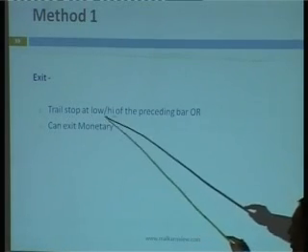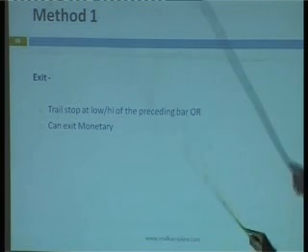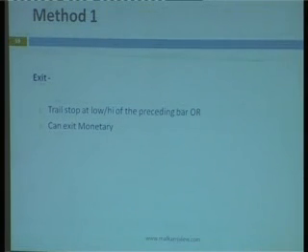Exit is the trailing stop loss at the high of the preceding bar. It can be the same 15-minute chart, or you can reduce the time frame if the 15-minute bar is too big, like a 100-point bar. Change it to 5 minutes and put a stop above the last bar. That's your trailing stop loss. Or if you think the time is up, meaning you are nearing 3:20, then you can exit immediately.